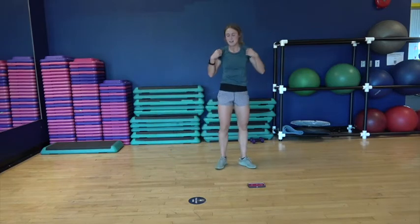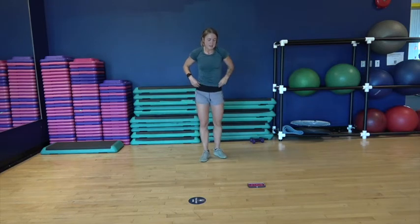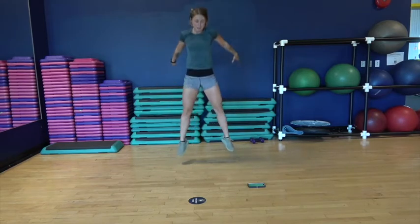Into our squats now. I'm going to add a jump into this round so you're able to follow along and understand the jump squat a little bit better. What we're doing is coming into our squat, jumping up and pointing our toes. We don't need to go fast, making it a little bit of a plyometric.